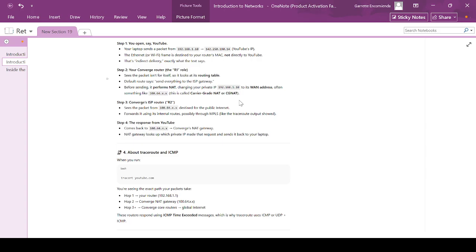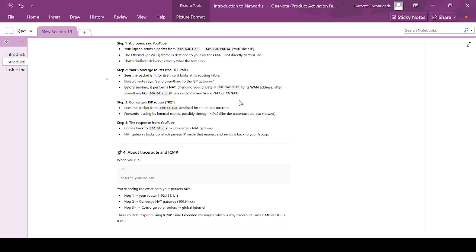So later we will also see how this works in an actual traceroute on Windows. So the ISP will now see the packet coming from our router, destined for the public internet. Then it will forward it using its internal routes, like its default entry, and the process repeats, possibly through MPLS.